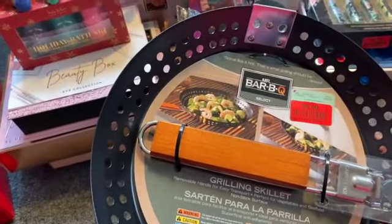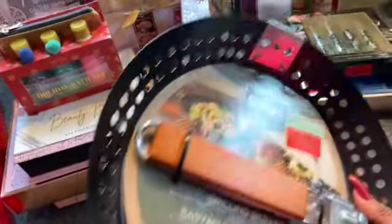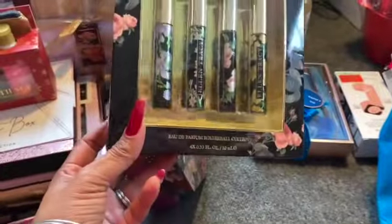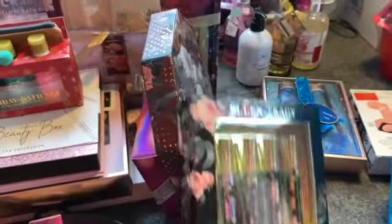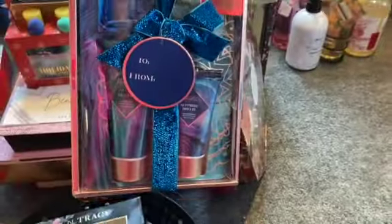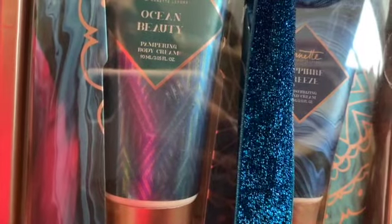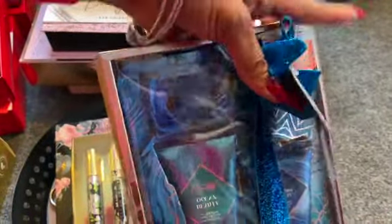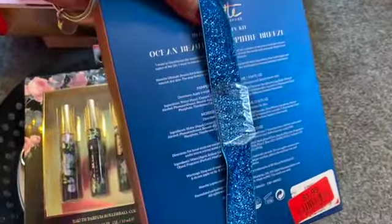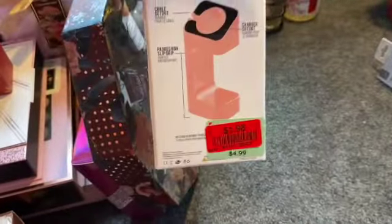I got a Nanette Lepore ocean beauty pampering body cream, moisturizing hand cream, and floral bath salts for $1.99 — still not a bad deal. I also picked up an Apple Watch dock for Amanda at $1.98. My husband picked out the Truly wire-free earbuds charging case, which was on clearance from $12.99 down to $4.99. I also got the Katherine Malandrino Moroccan Rose body gift set with lotion, body scrub, body wash, hand soap, and loofah — marked down to $3.99.